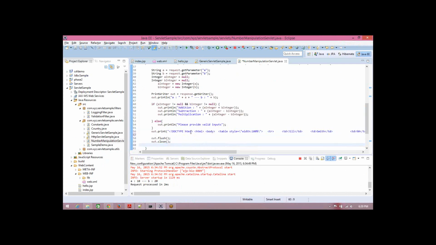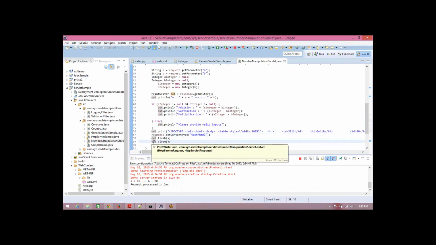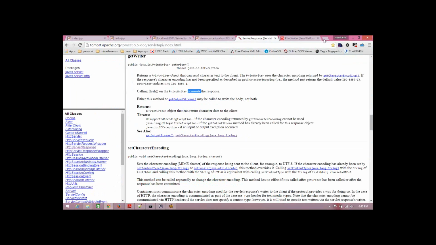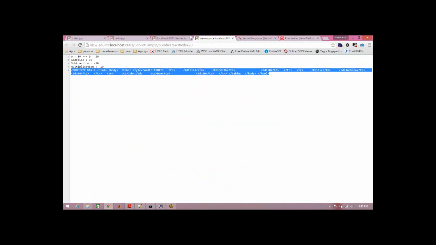So that's why if I keep this response.setContentType here, before committing to the client, it will treat the response as an HTML response. So I need to deliver the response in HTML format. That's why, in the response header, if you observe, there is a header called content type. Okay, there is a header called content type in the response.